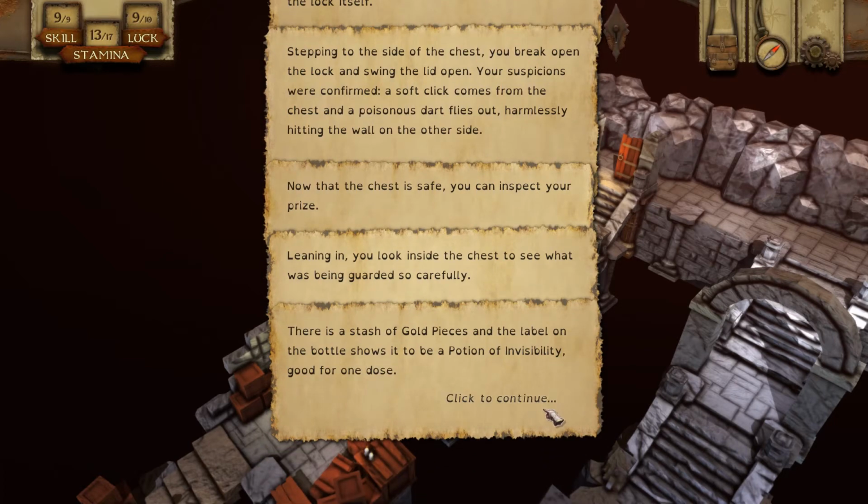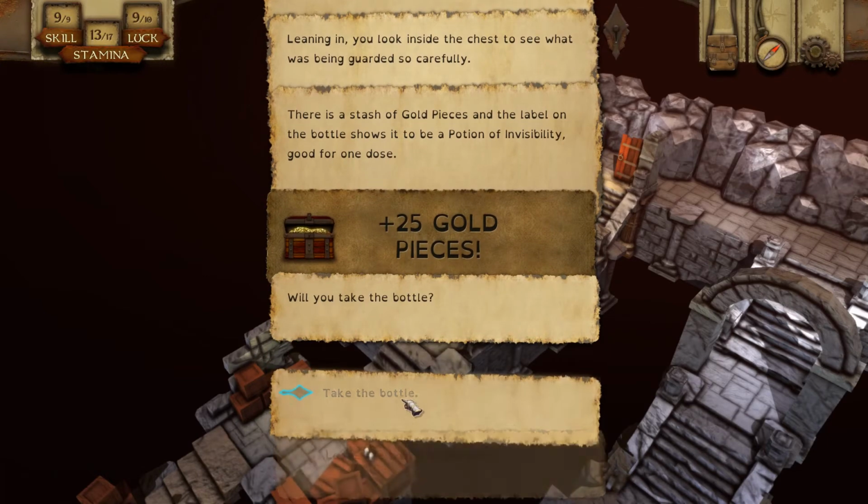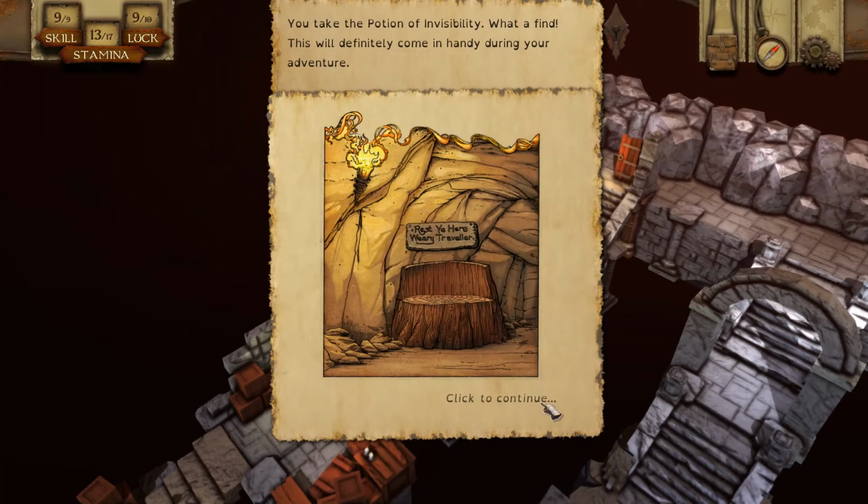Stash the gold pieces and a label on a bottle. Potion of invisibility, good for one dose. Will you take the bottle? Absolutely, take the bottle. Take the potion of invisibility. What it finds will definitely come in handy during your adventure.